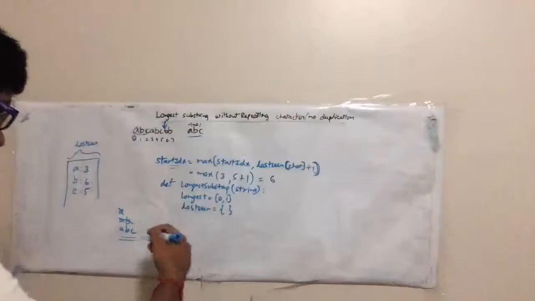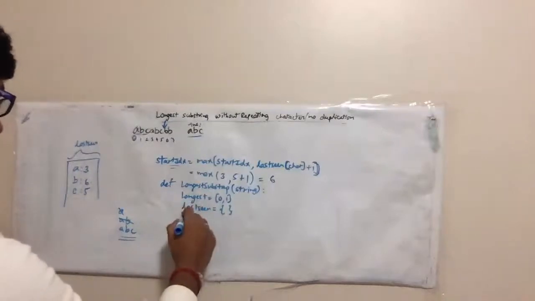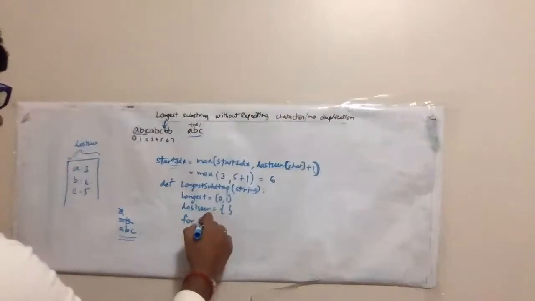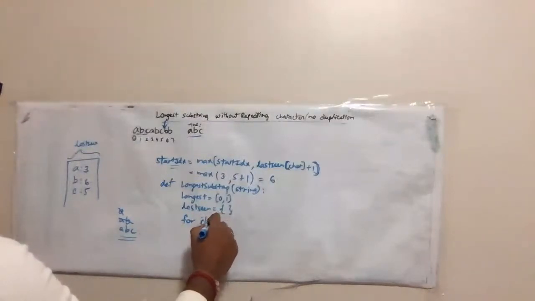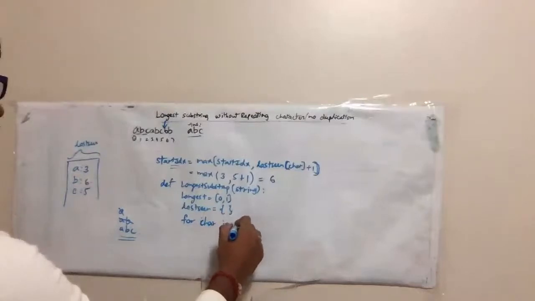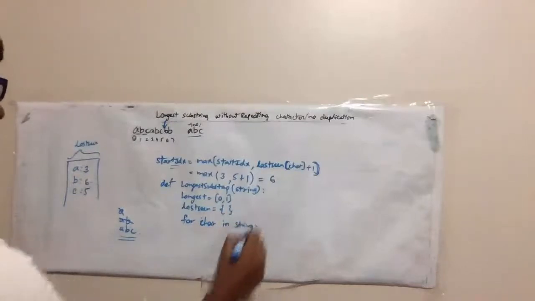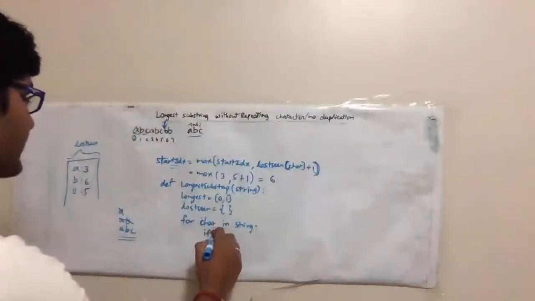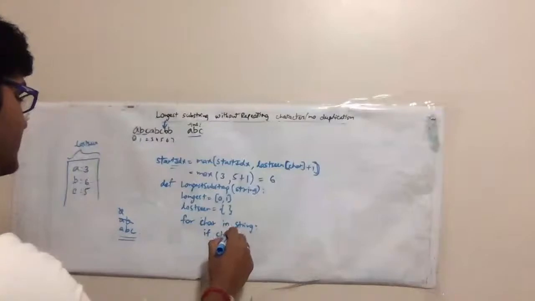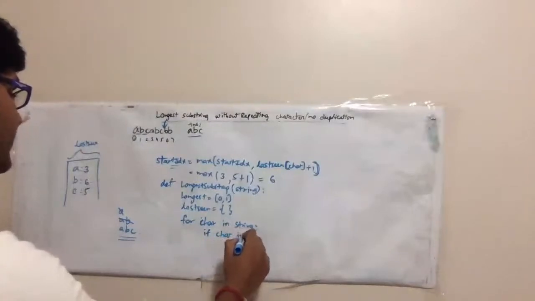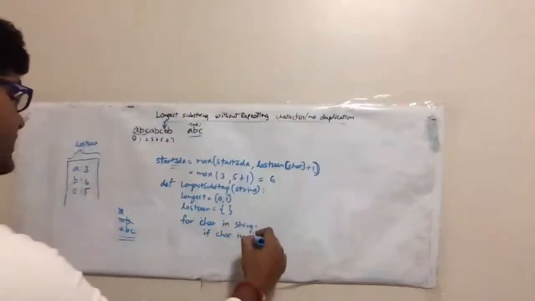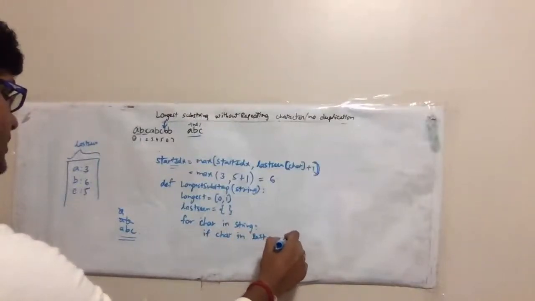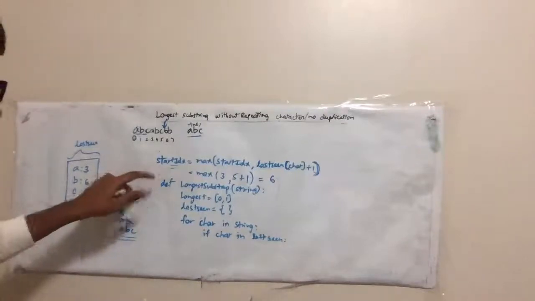So I need to update when we iterate. So start the iteration for character, directly, not indexes. So just for character in the given string, what we need to check initially is if that character is already present in the last seen hash map. What will happen? This needs to be executed.